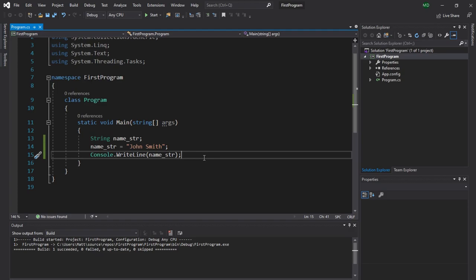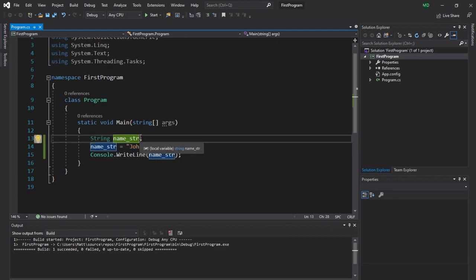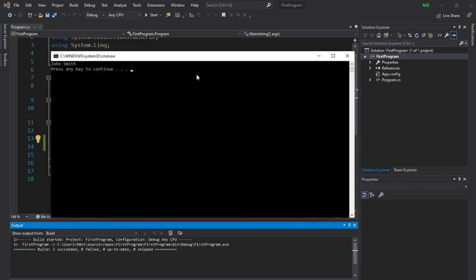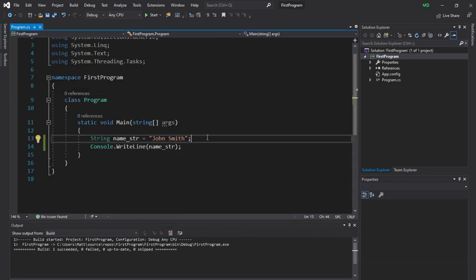But now let's simplify this creation of a variable by taking the value that we're assigning it and placing it within the same line as our creation. So I'll copy this and I'll paste it here, and then I can take out this line as I've included it here. So we've just optimized our code somewhat and it does the same thing. So that is one data type and its variable.